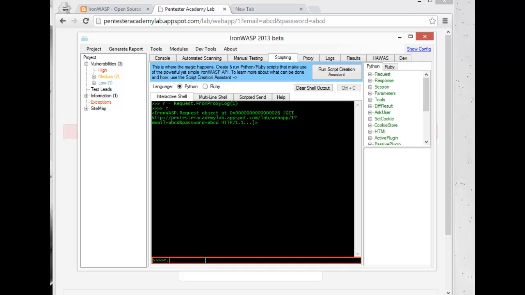I can now update the email parameter of this request by doing so, and I can update the password field as well. Okay, so I've updated these values. Now I can send this request and get the response.